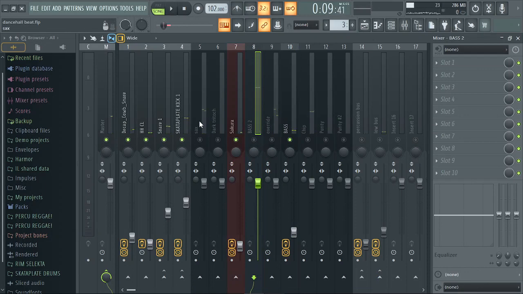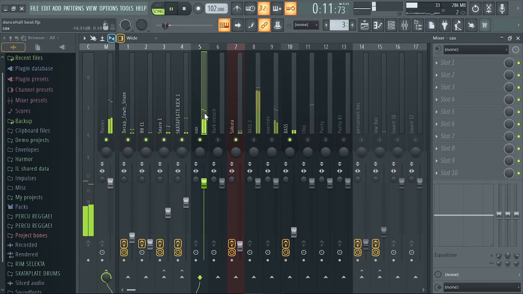All right, I'm gonna bring in the other instrument. I'm gonna bring in this one, the saxophone. We're gonna bring it into the mix.